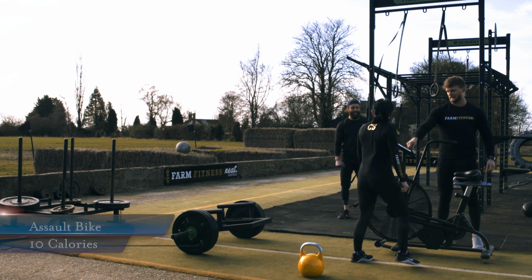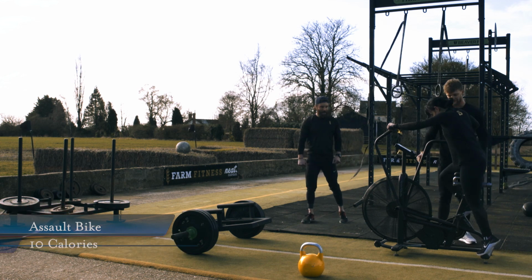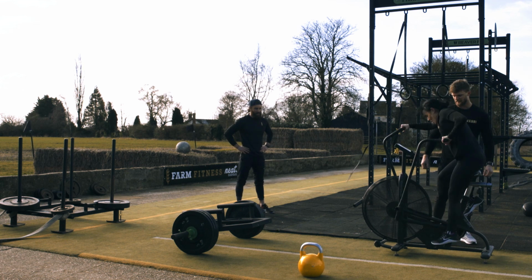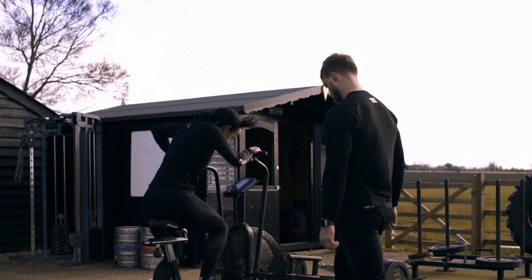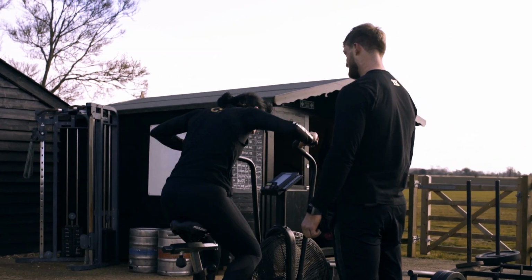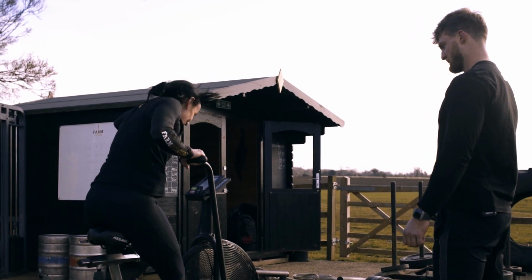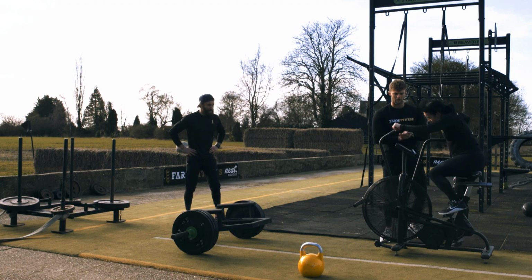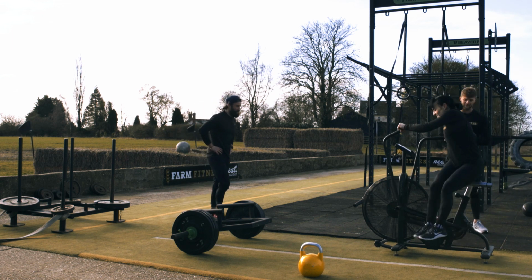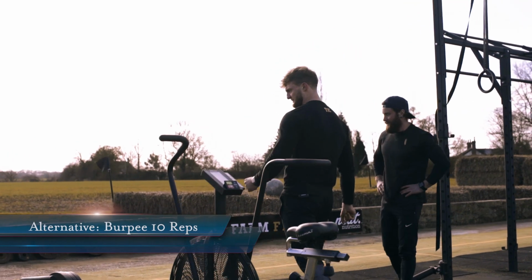10 calories in here. So you're gonna grip the handles as hard as you can and just really push away. Big drive, yeah? 10 calories, let's go. That's 5. Good stuff, Claire. Nice, Claire, keep it going, good work. Tear it up, keep going. Awesome. So an alternative to this could be a burpee, just going down to the floor, jumping up 10 reps.